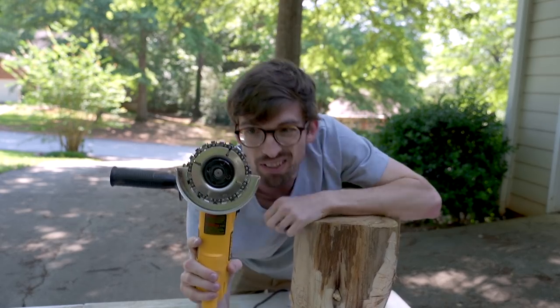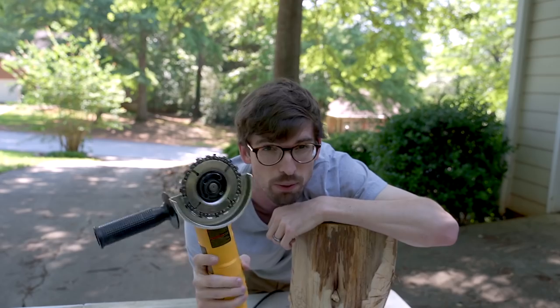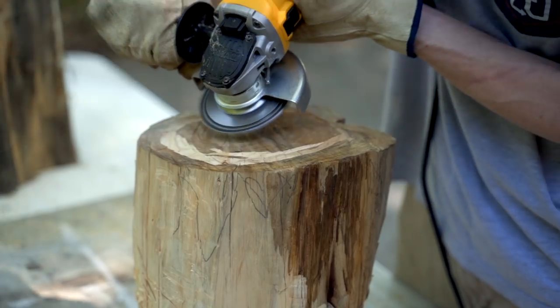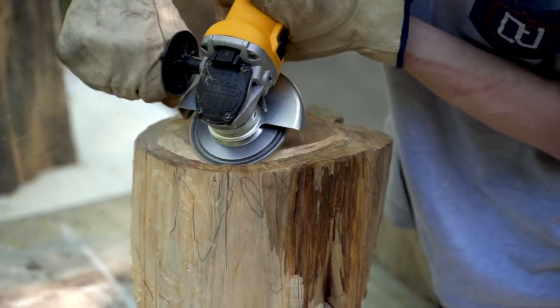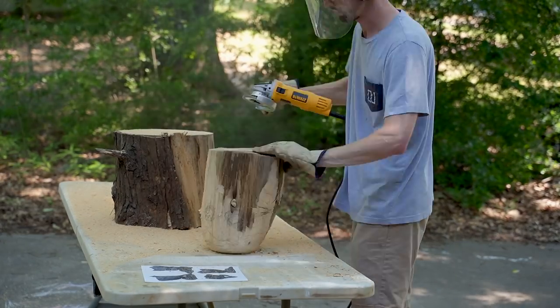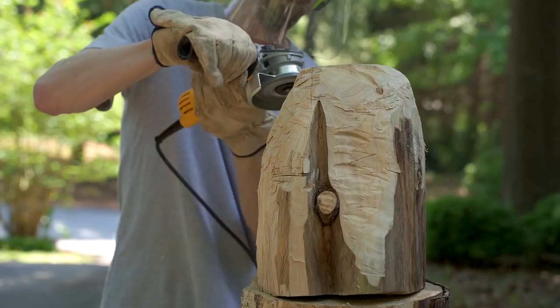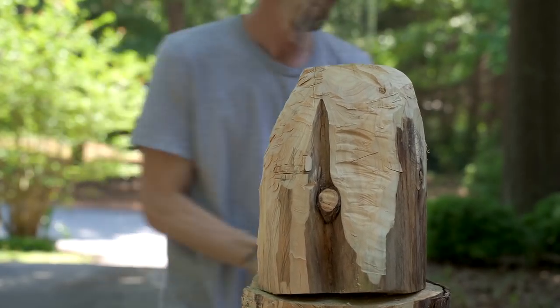This is basically a chainsaw attachment, carving attachment. I got this at Harbor Freight for like $25. So what we're doing right now is carving out some initial lines for the top where the planter is gonna go. And then I'm gonna define more of the shape so we can get into some fine detail carving with the Dremel here in a few minutes.